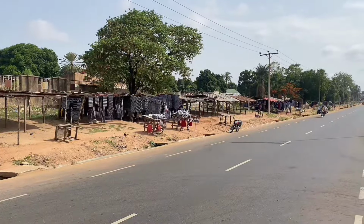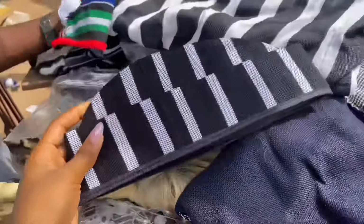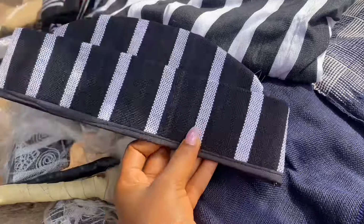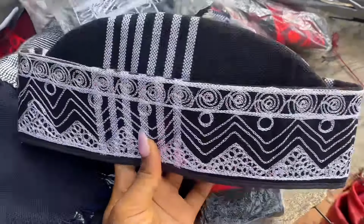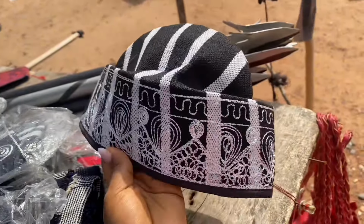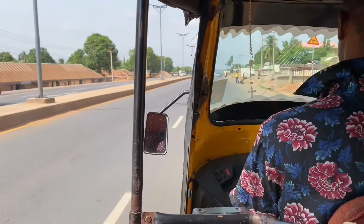The second vendor also had very similar designs. In fact, this particular one was the exact one they made for my husband initially, but it did not fit, so I had to check out more options. I actually found one that was very okay, and when I was checking these out, I was sending him pictures on WhatsApp to decide on the kind of design that he wanted. I even went ahead to test it on my head just to make sure that it was going to fit his head, although his head is bigger than mine, but I just needed to make sure.